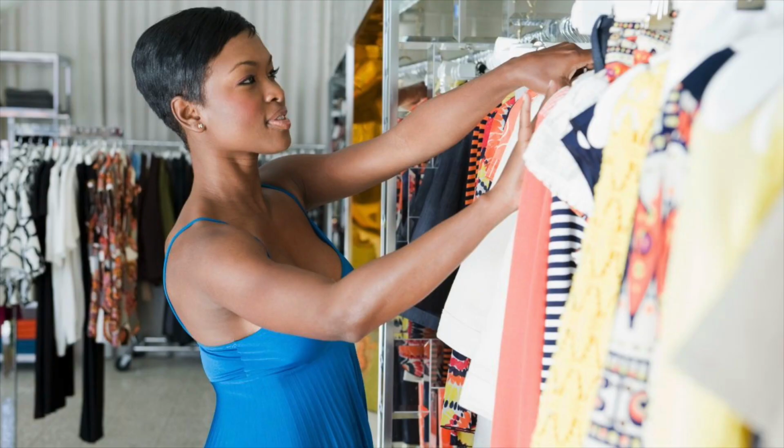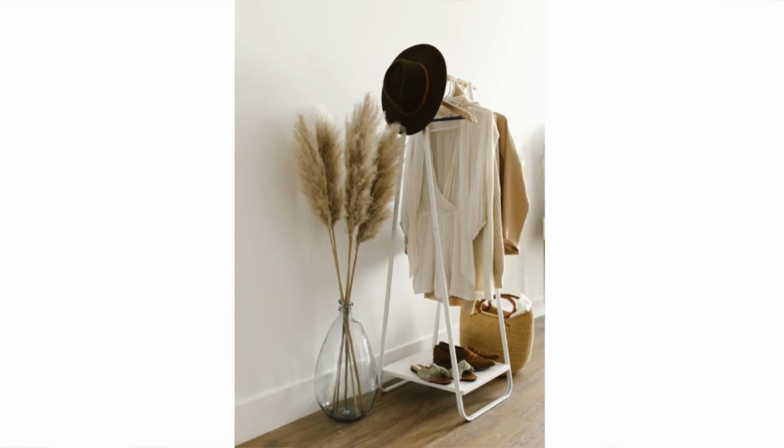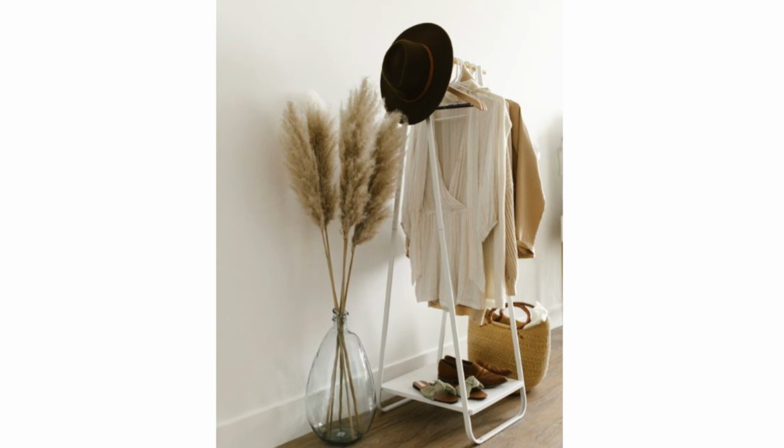So my question for you is, do you need to hang your entire wardrobe on this, in which case you're going to need something that's heavy duty? Or do you need it for planning your outfits on a daily basis, for example? And that's something I encourage my clients to do. Plan your outfit the night before, have it somewhere where you can see it. And in this case, a very small rail, a very narrow rail is going to do the trick. You only need maybe 2, 3, 4 items probably on this rail and you are done.